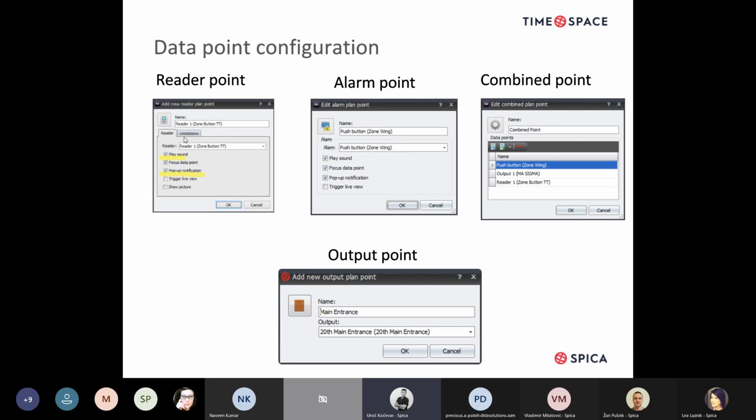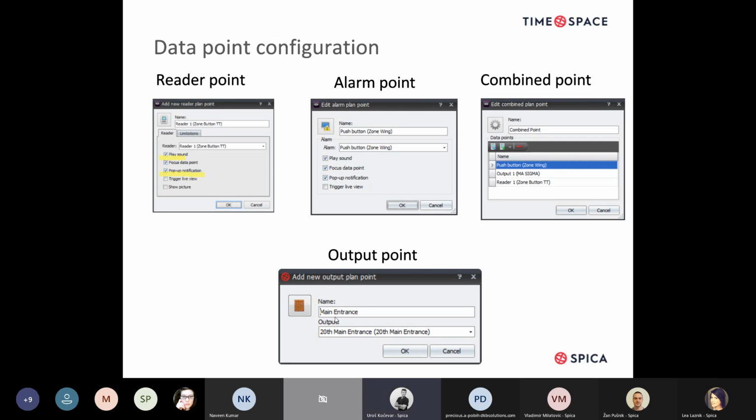So for example, limitation according to some department or organizational units, so if you want to narrow down the data which is represented on this point to a specific user group.